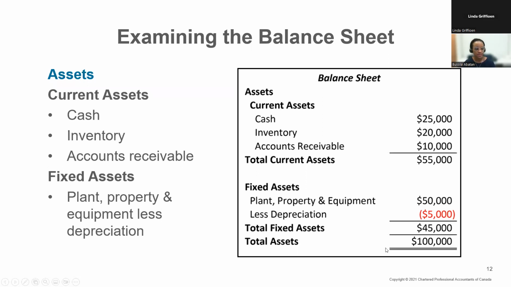And then there's the fixed assets, which is their plant, property, and equipment. In our example, let's say it was our oven in our bakery business, $50,000. And we have used it maybe for just 1 year. So we're depreciating it by $5,000. And at the end of the day, it's only worth $45,000 because you've used up like $5,000 worth of that oven. And at the end of the day, we add the total current assets and the fixed assets, and we have total assets of $100,000.